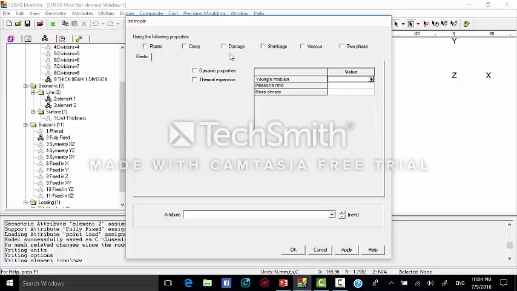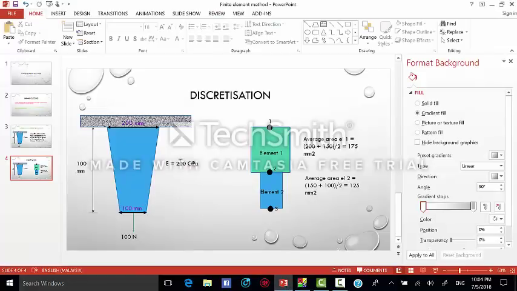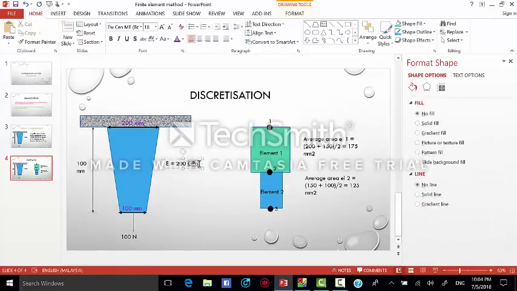And remember that your unit is in Newton and millimeter. So this one will be 200 exponent 9 Newton per meter square. You have to change that to Newton per millimeter square. So how to do that?